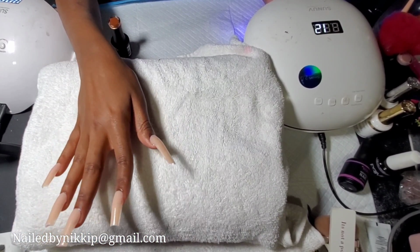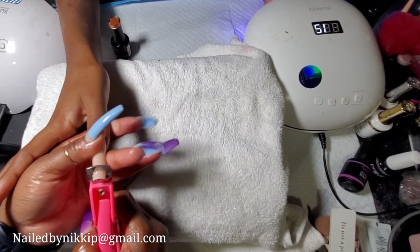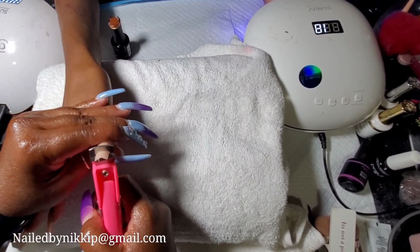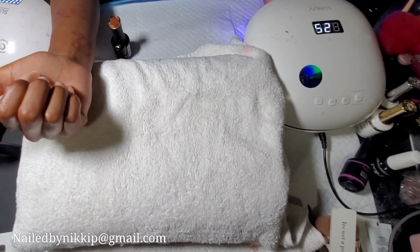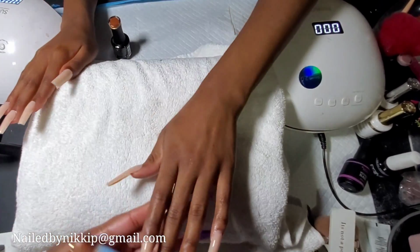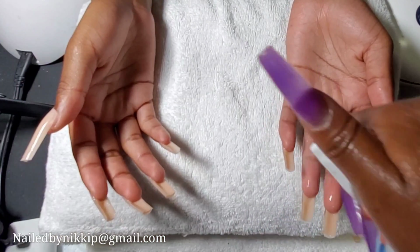And now I'm just cutting them down. You know, we did not think they were going to be this long, but once they were actually on, we were like, oh, heck no. So yeah, go ahead and cut them down to whatever shape you need.